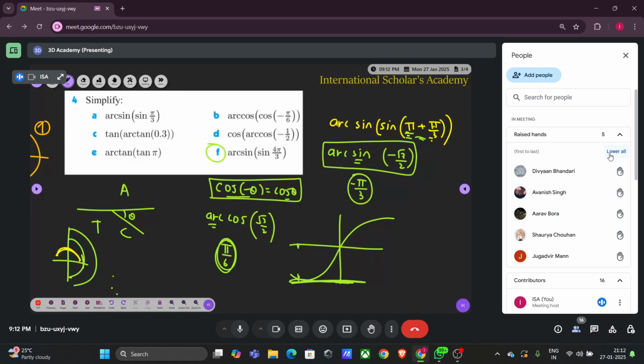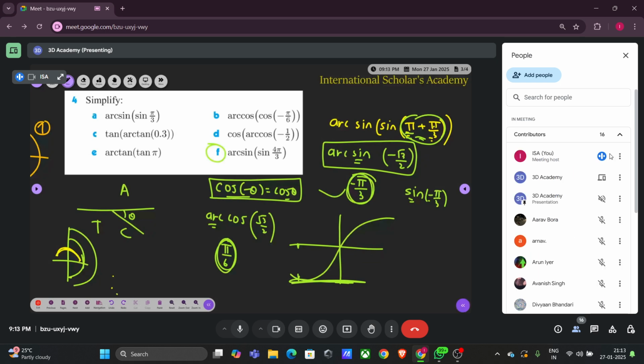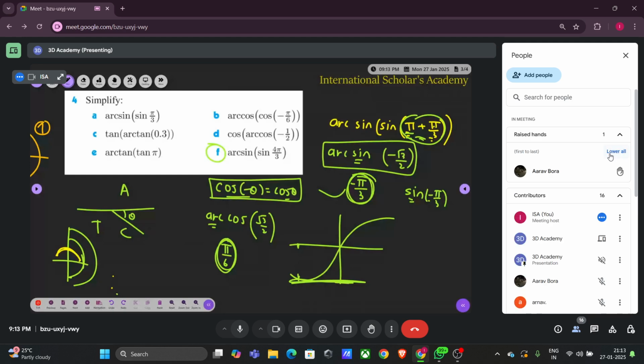Yes, we always convert it into an acute angle. And understand one thing, once you convert it into an acute angle, that angle is the final answer. So see here, when you convert it into the acute angle, it comes to sine minus pi by 3. Yes or no? Because in the third quadrant sine becomes negative, correct? So minus pi by 3 is the answer. Those who understood, please raise your hands. Guys, those who have understood this logic, please raise your hands.